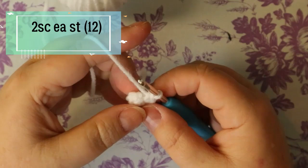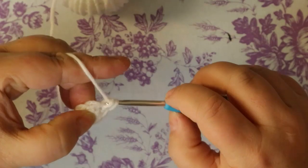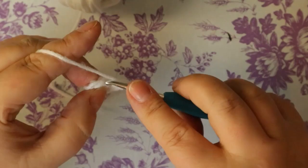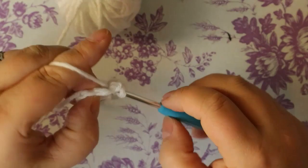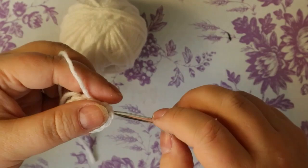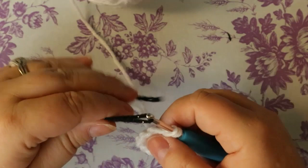Your first round is going to be 2 single crochets in each stitch with your white, and then we're going to go to black. So I'm just going to count to 12, putting 2 in each stitch. This is my 12th stitch, so I don't want to finish it with white. I want to finish my 12th stitch with black.